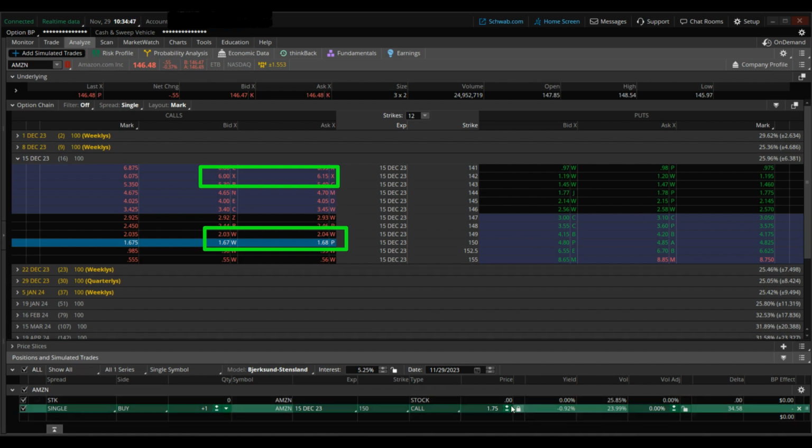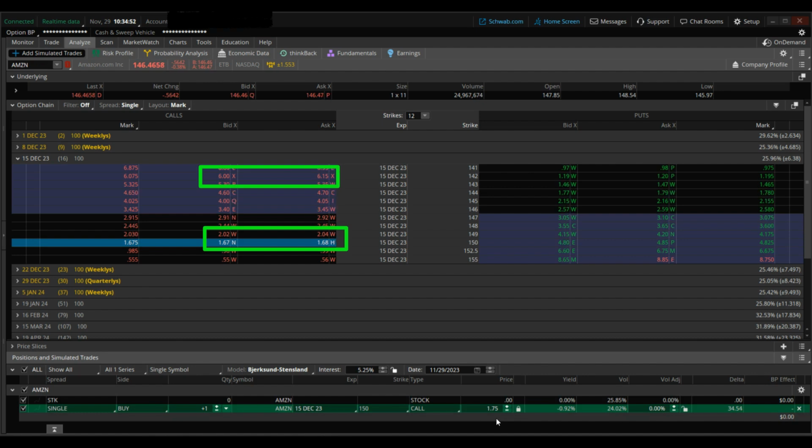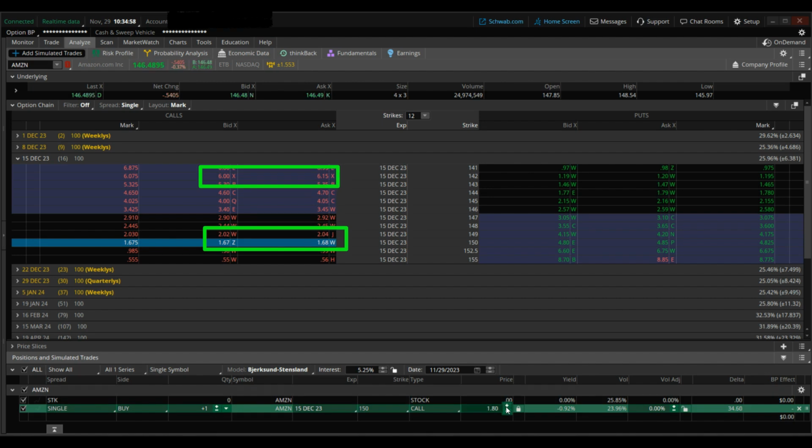So let's say you want this order, the 150 call, and you send it for 175. Nobody takes your order. How do I fix that? You simply increase it $5. So you're pretty much giving $5 extra of the market price just for somebody to take your deal. Sometimes you don't even have to increase $5. You can just increase $2 or $1, right? Just by doing that, you make your deal more appetizing, because the seller looks at it and sees, oh, I'm getting an extra couple dollars to take that deal. Done. Your order will be filled within seconds.